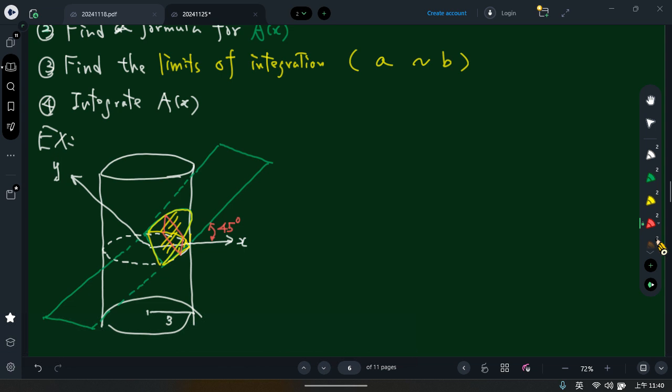Okay, let me show you. From x equal to 0, I use a plane to cut it. Then at somewhere I cut it. Then finally, I cut here, x is 3. You can see at different x you can have different results. For example, if you just cut at x is 0, it will become a line. If you cut at x equal to 3, it will also be a line, but it will be a vertical line.